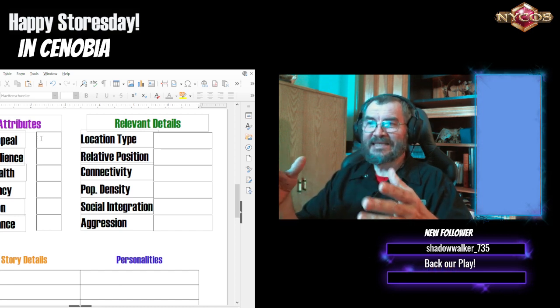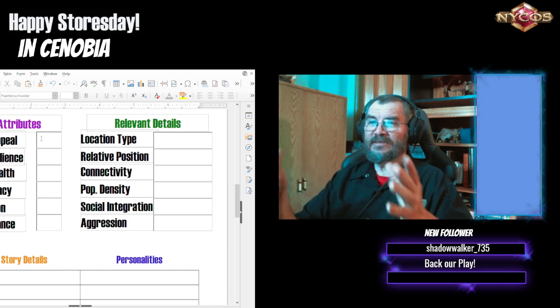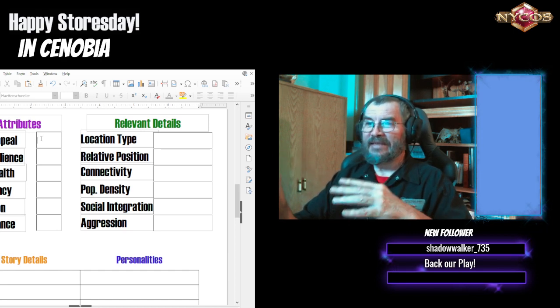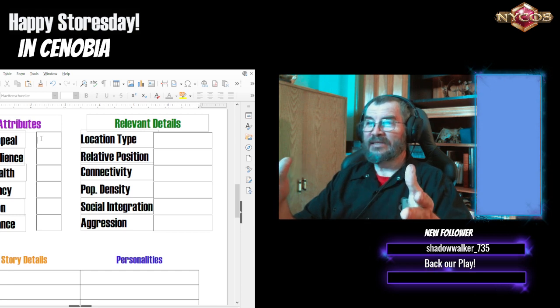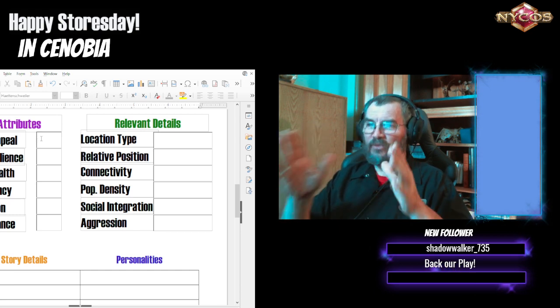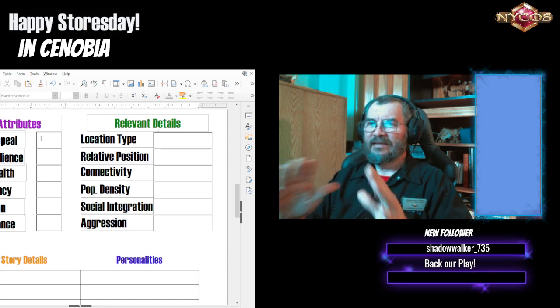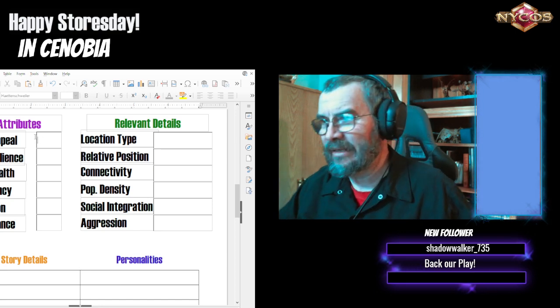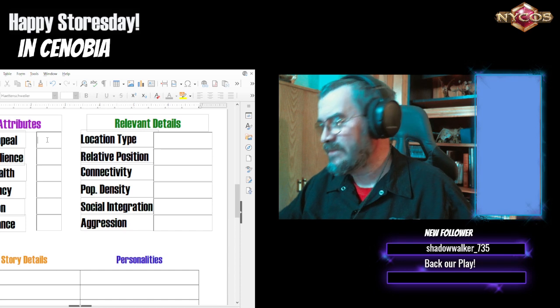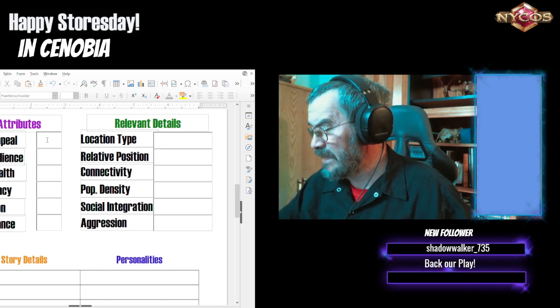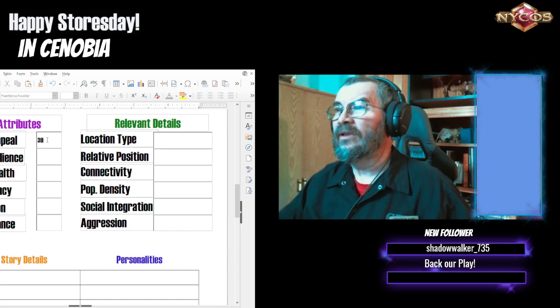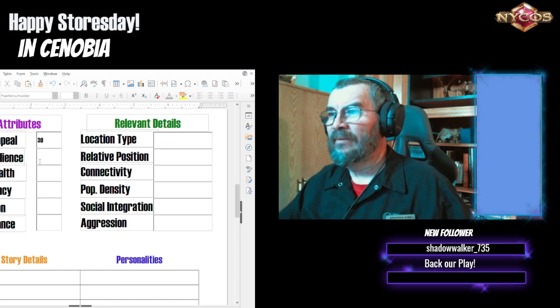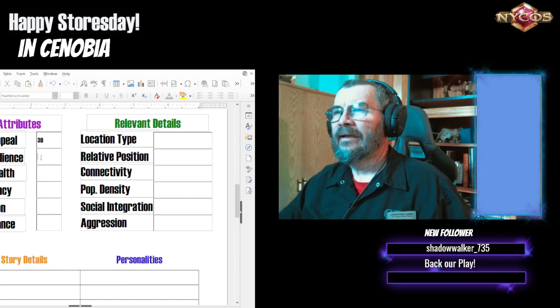So from an aesthetics appeal, the Sandstone Bluffs is arguably one of the most beautiful things that's visible, but it's 25 miles south of town, and a practical working community like this doesn't really focus a lot on aesthetic appeal. So I'm going to put that here as 30. That just means that there are a few folks that are looking forward to creating a much more pleasing appearance to the community, but they just don't have it yet.